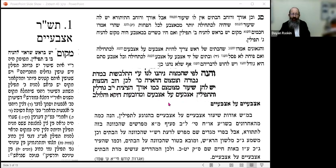So he mentions the tefillin being a square, etzba'ayim al etzba'ayim. This is something we are more particular about than other communities, and that's where the large tefillin come from. And this is just a letter of the Rebbe supporting this idea that the measurement of etzba'ayim is in the boxes, not just in the base. And he refers to the Primogodim, who learn this way according to Rashi, etc. Let's go on to the next point.